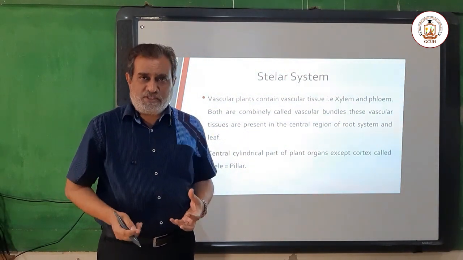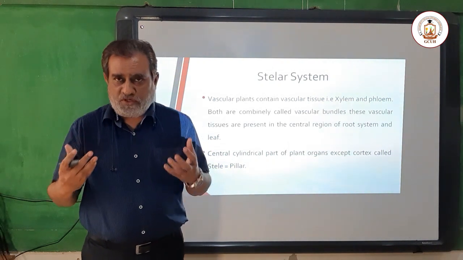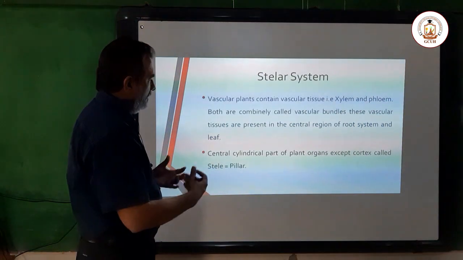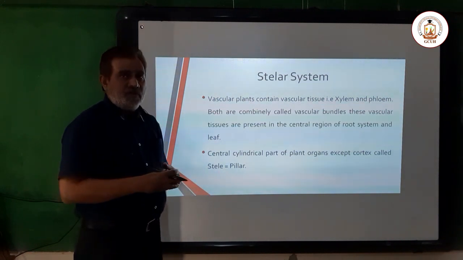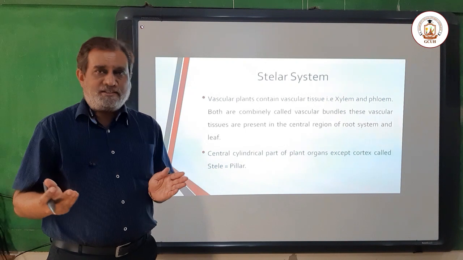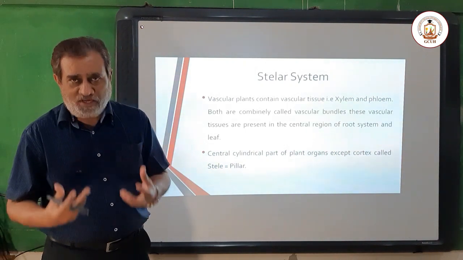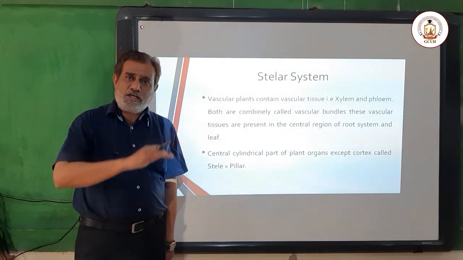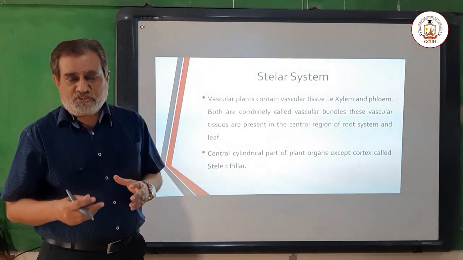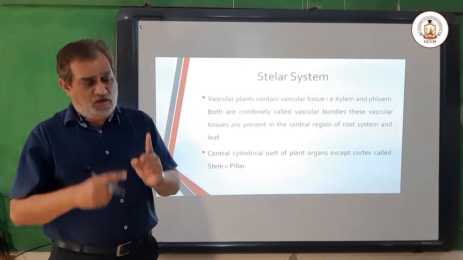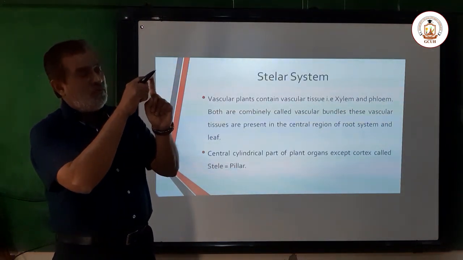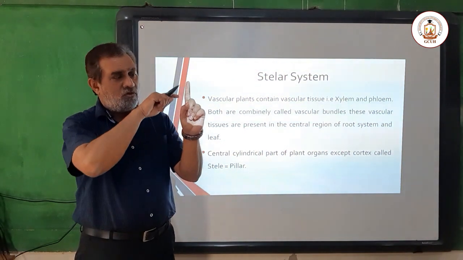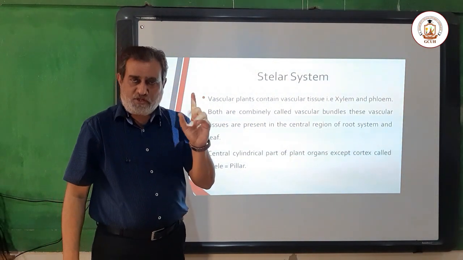If we want to study the internal organs, the anatomy or the histology of the plant organs or the living organism, we study it by cutting sections. There are mainly two ways of cutting. One is the horizontal section, which is called the transverse section, always taken if a structure is uniform from one end to the other end.